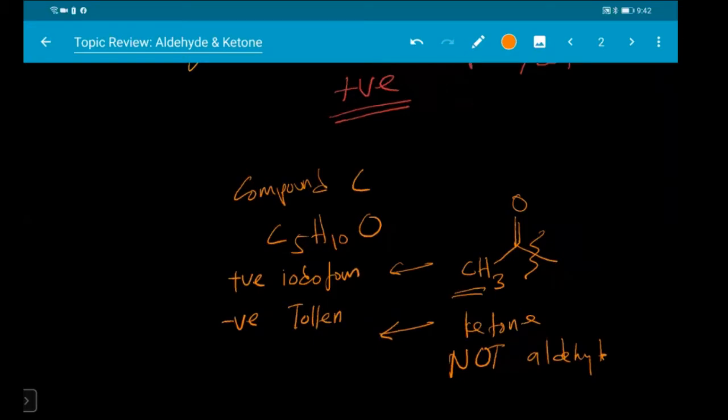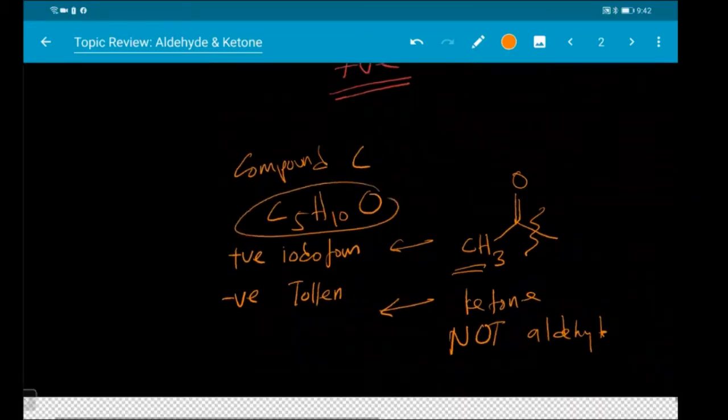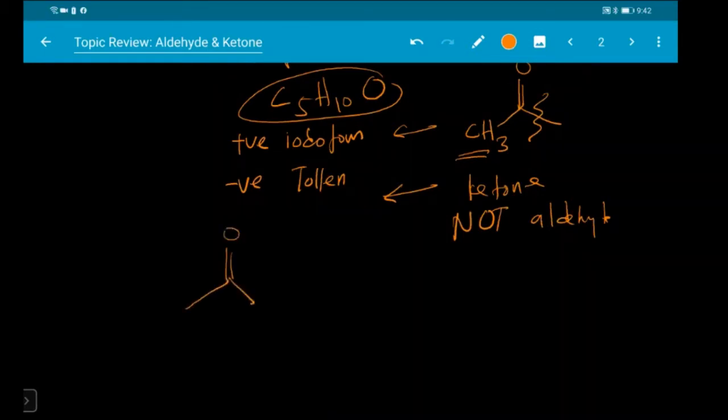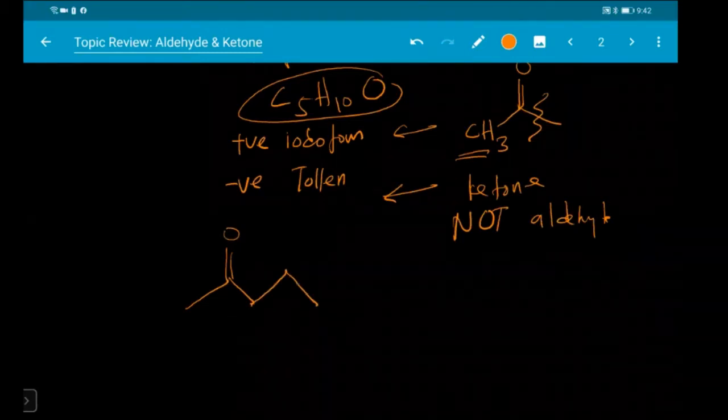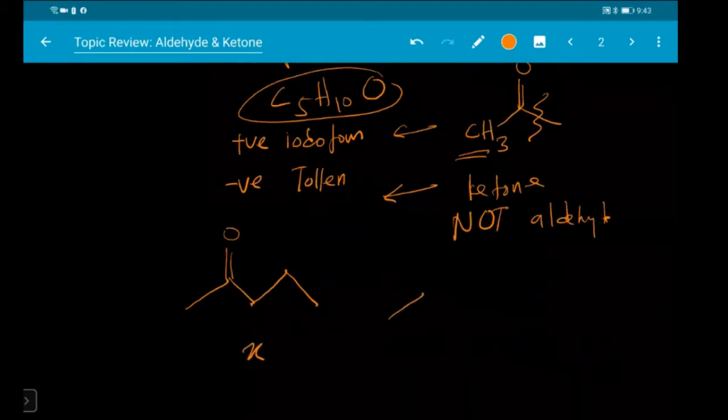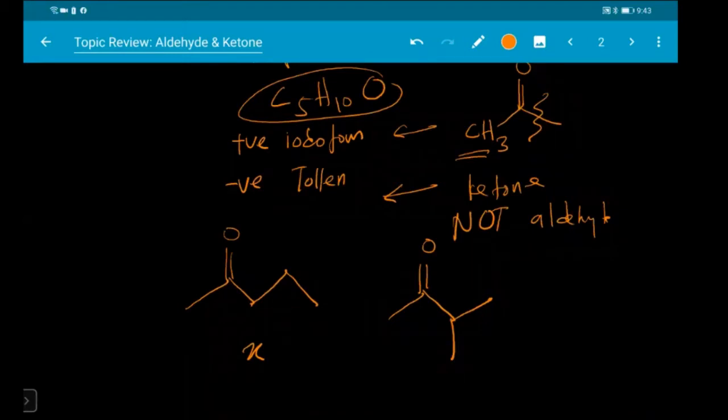Alright, this is the thing that you should know about the questions. You are given the formula and then after you analyze, ada dua possible structure untuk compound ni. The first one, yang structure B tadi, yang kita ada CH3, C double bond O, and then we have another 3 carbon attached to the other side. Saya tak boleh pakai huruf ABC lah, saya pakai X dulu. Satu compound adalah X. Satu lagi possibility adalah CH3, C double bond O, and then we have a methyl group attached to the third carbon.